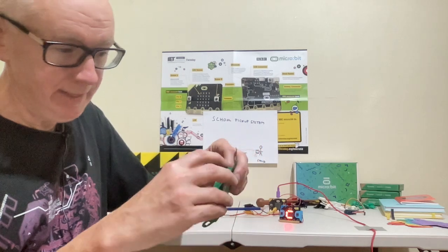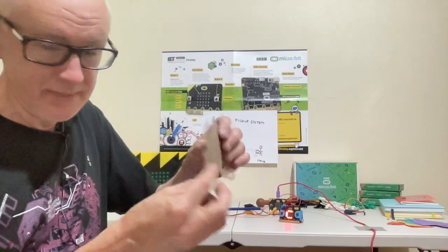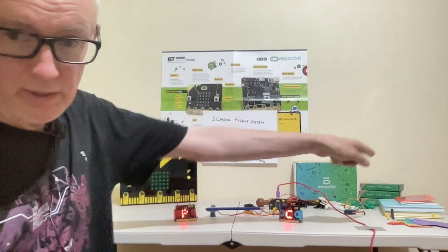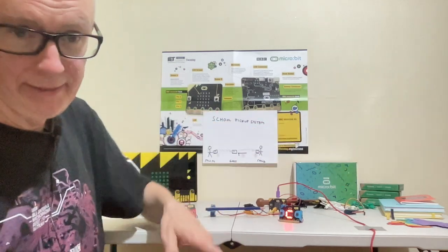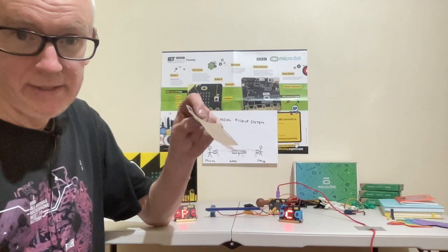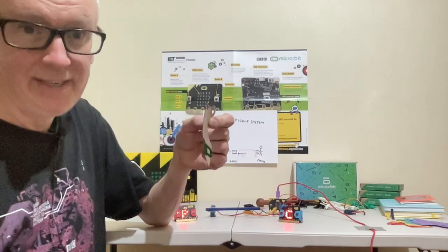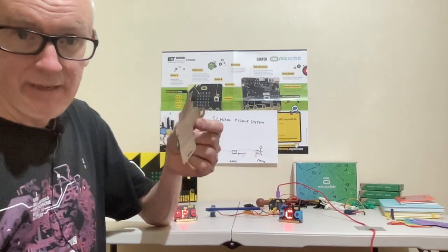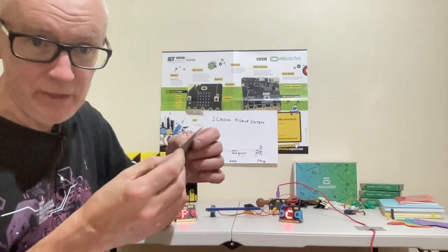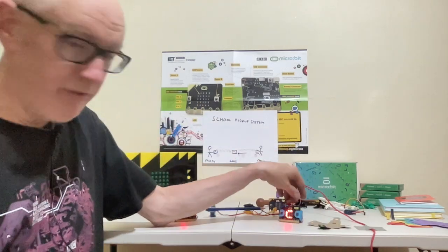So that particular template is already part of the packaging in the little microbit packs you see at the back there. You can download the template from the website. It comes down as an A4 sheet and you get a pair of scissors and cut it out. These are great if you do them on fairly stiff white card, because then the children can decorate them with their own names.